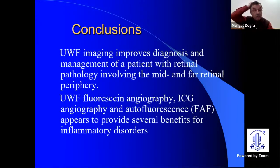important features. Of course, I have not shown you so many others, especially about the tubercular uveitis; I couldn't get hold of those images here. So in conclusion, ultra-wide field imaging improves the diagnosis and management of patients with retinal pathology involving the mid and far periphery of the retina. So that is what examples I have shown you.